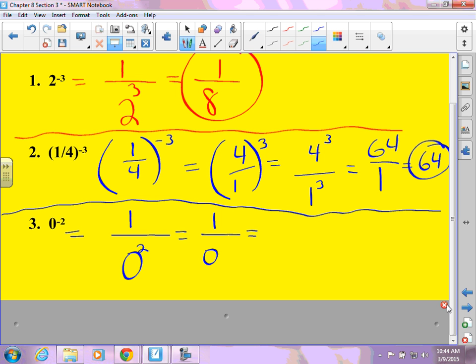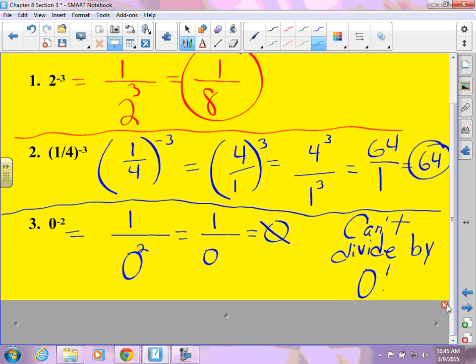It's undefined. You can't divide by 0. Now, I'm going to tell you this. When you take this test in the next week, you will not be allowed to use a calculator. I'm going to give you very friendly numbers, like 2 cubed, 4 squared. They're going to be easier numbers that you don't need a calculator on. So you need to remember this, because on your NWEAs, do you always get a calculator? No. You do not. So you have to know what this means and how to do this.